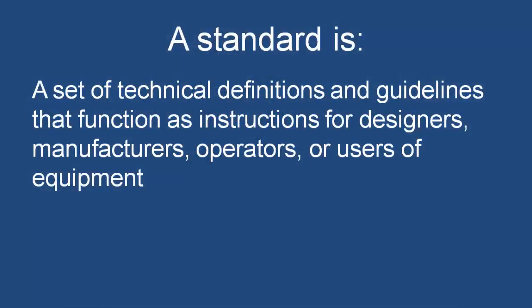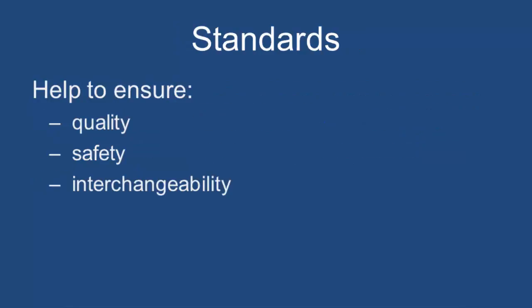A standard can be defined as a set of technical definitions and guidelines that function as instructions for designers, manufacturers, operators, or users of equipment. Standards help to ensure quality of products, safety of consumers, and interchangeability of parts. University of Toronto Libraries has many standards in full text online through 2 different sources.